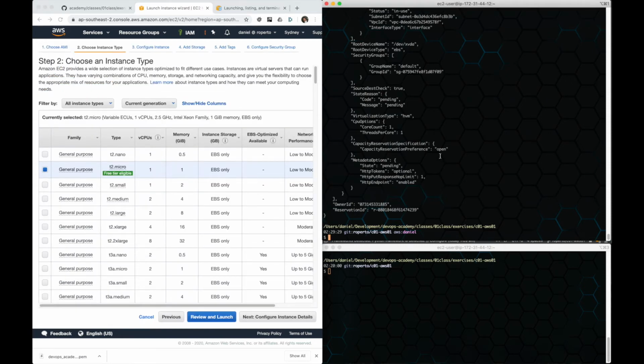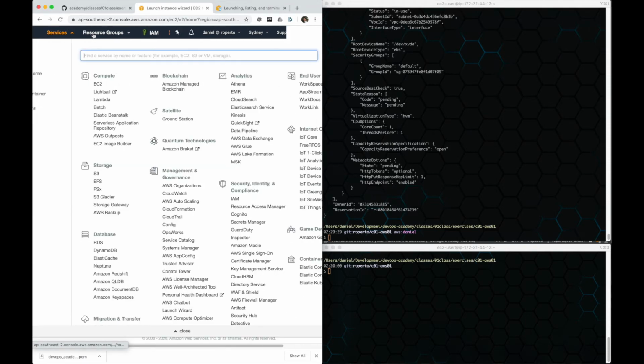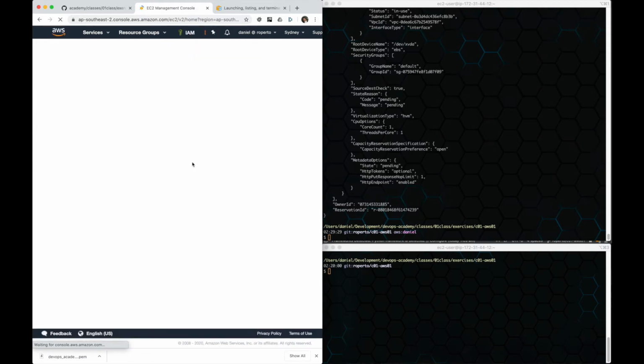So yes, it created that machine with some defaults. I don't really know what they are. You have to be a little bit careful when you're running these commands, because sometimes you might create some expensive stuff, and that's why I went straight away on selecting the type at least before going ahead. But what happens now is that I don't have a key. I mean, what's the key for that machine? I don't know. So let's go have a look.